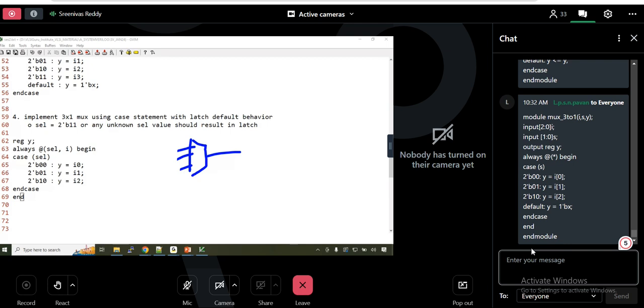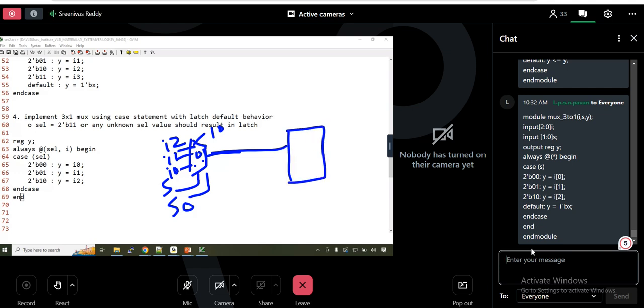Okay. So here what will you do? S1, S0, you will have I2, I1, I0. Same thing, 1, 0, 0, 1, 0, 0, selection will happen. You get here. You use a latch here. How does latch work? If latch enable is 1, this will go here. Input will go to output. If latch enable is 0, what will happen? Output holds the value. If enable is 0, output holds the value.